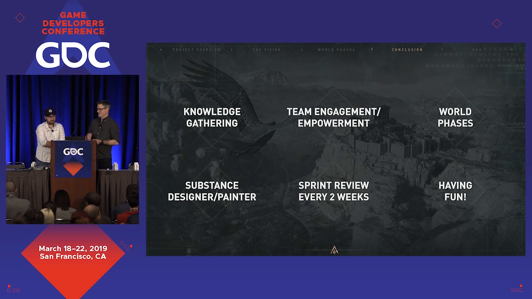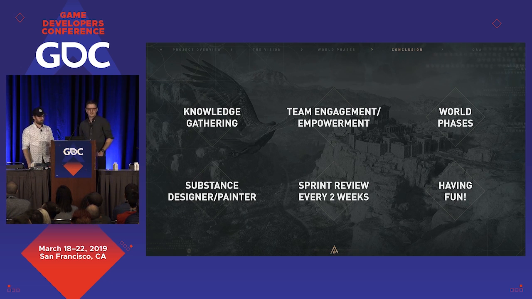Essential to the production as well was the team engagement and empowerment. By giving product ownership to the experts, we were able to tap into their knowledge and expertise to allow them to control their own vision, control their own quality, control their own backlog, and really build upon their own department, which was all filtering down into the quality that we ended up with. On top of that, the world phases, by sticking to that, we rigidly fought for that to make sure that we could continuously build the world up in these different layers from beginning to end to make sure that we could continuously make empowered decisions as we worked.